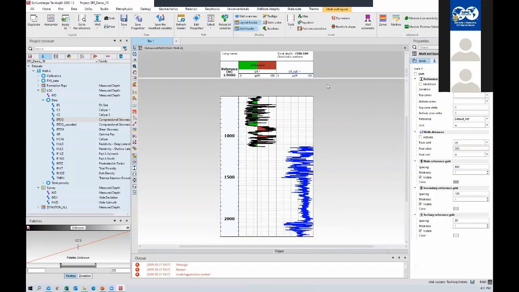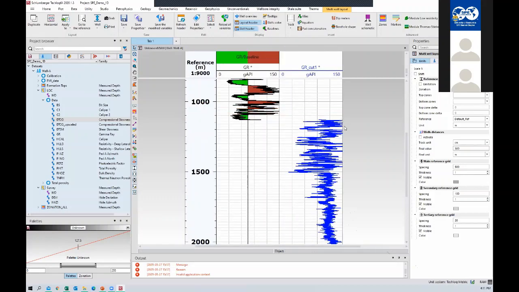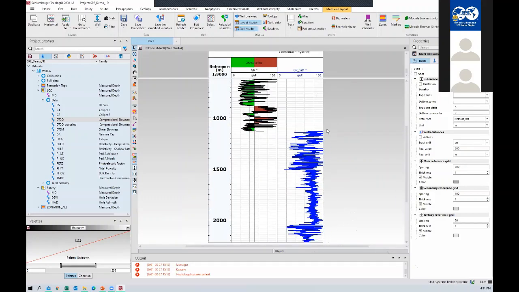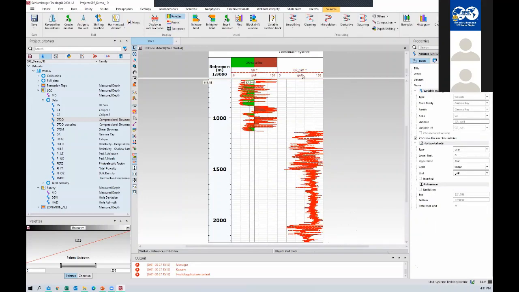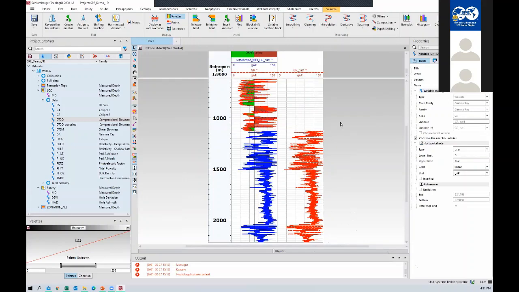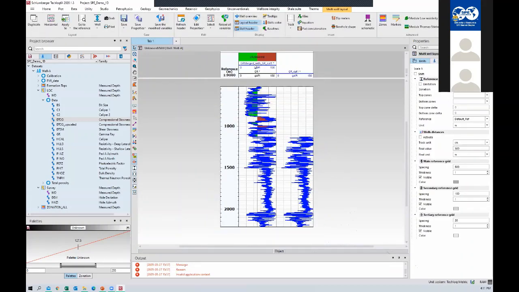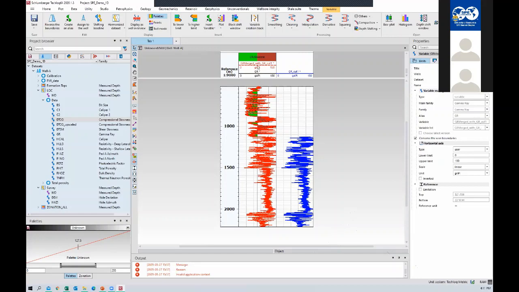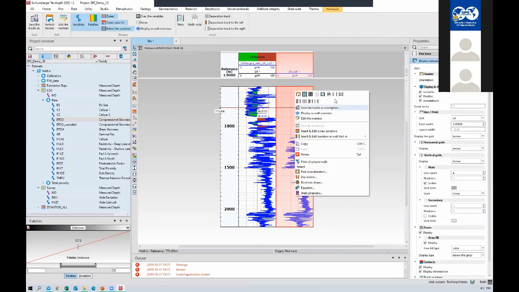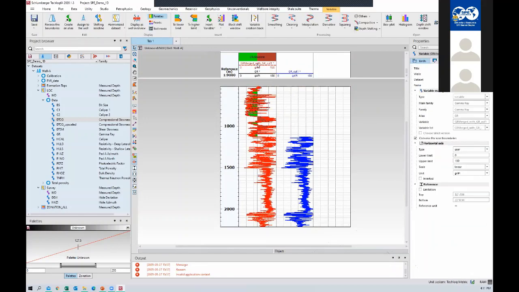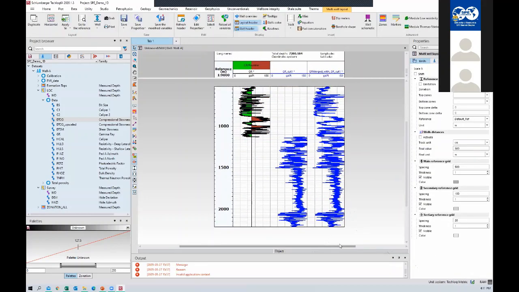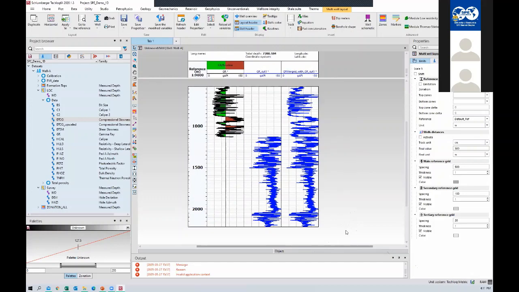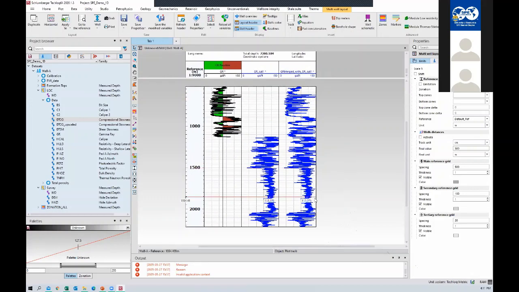All right. If I want to splice these two curves, there are again multiple ways. See, Techlog is vast. There are multiple ways. If you just want to do this exercise, select the first curve, select the second curve, right click and merge. You can see I have successfully merged the curve. As soon as I select the curve, it will be highlighted in red, right? So splicing a log is again very easy in Techlog. This is one of the many ways I'm showing you. This is how you splice the data.